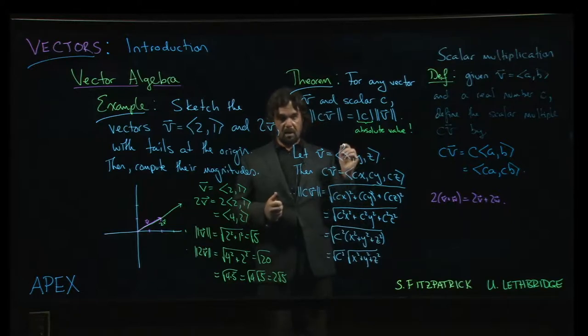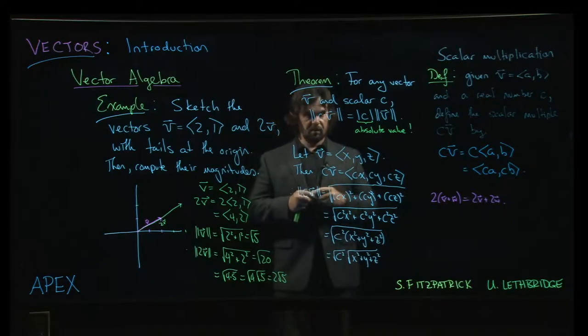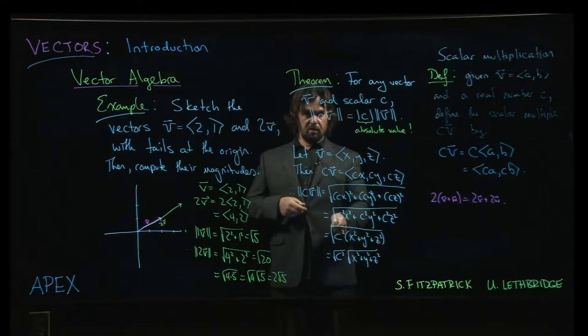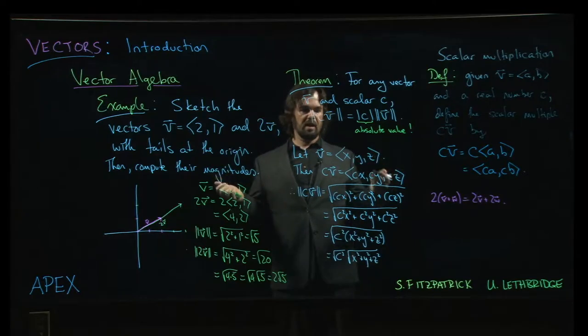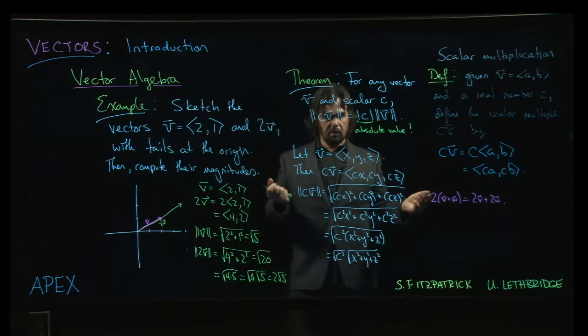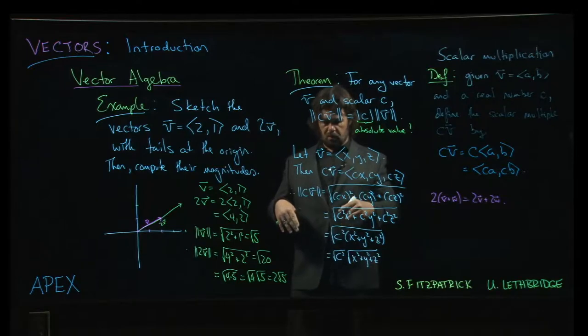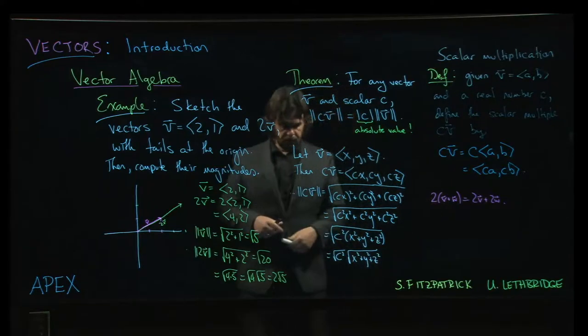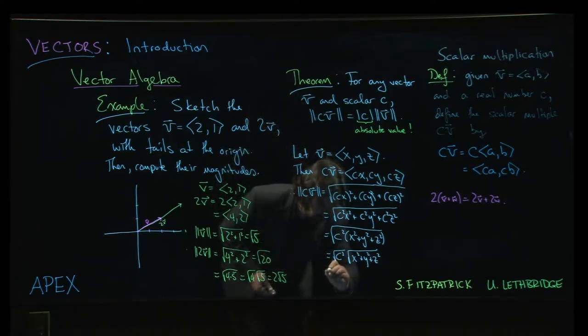All right, now think back to calc one: square root of c². We saw that one a few times, right? Square root of c² is one way of writing the absolute value, right? Because square root denotes positive square root. If you plug a negative number in there, you square it, that makes it positive. When you take the square root, well, you don't quite get the number back because you've lost the minus sign. So that really is the same thing as absolute value.